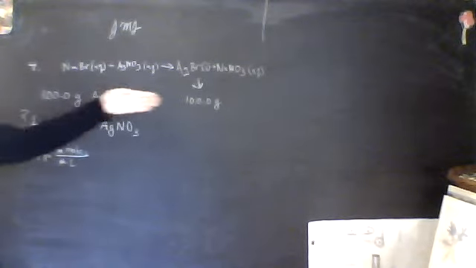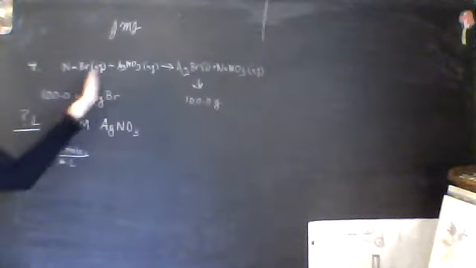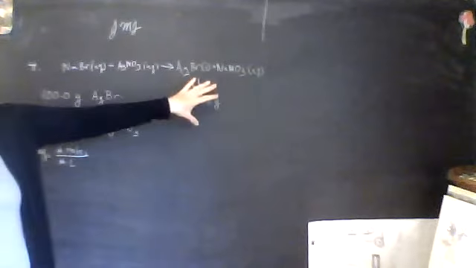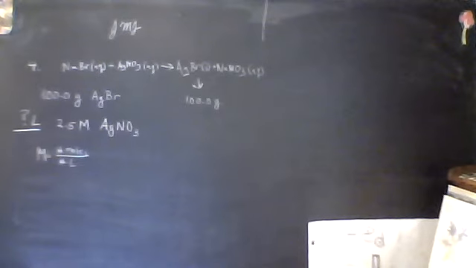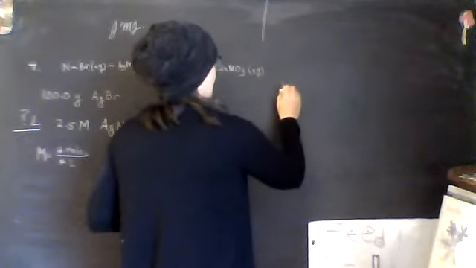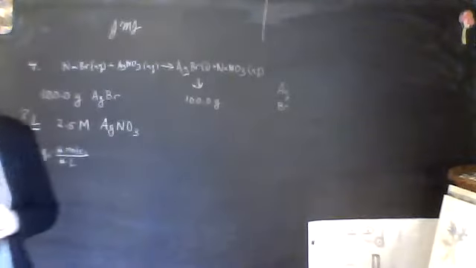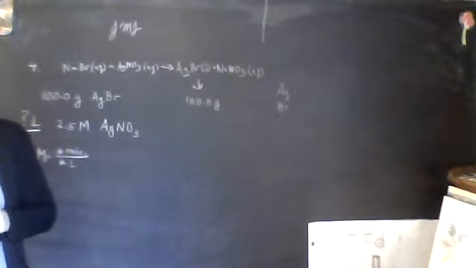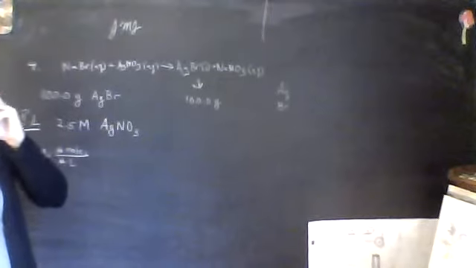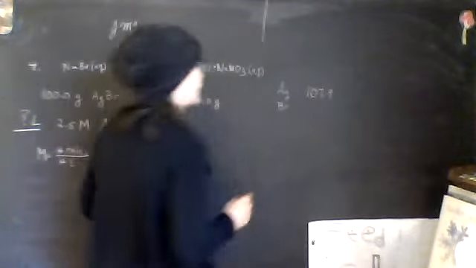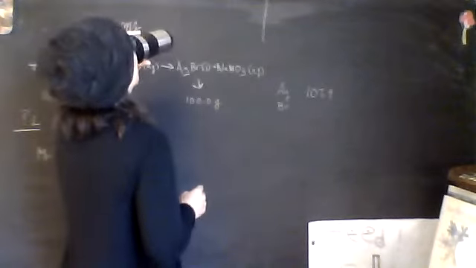Right. So the first thing we're going to do, this is unusual for us. We usually figure out things on this side and then apply them to that side. But this time we're figuring out how many moles we have on the right side of the equation first. So let's do so. AgBr, what is the molecular weight of Ag? So Martin is now looking at the periodic table at the front of the book, and he will tell me the molecular weight of silver. 107.9. Heavy, man. 107.9. Okay, and Br? 79.9.